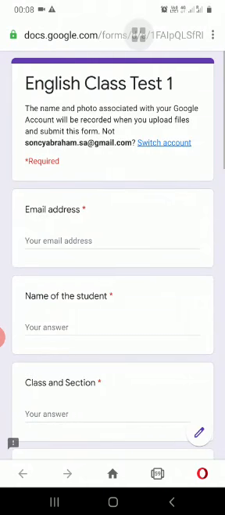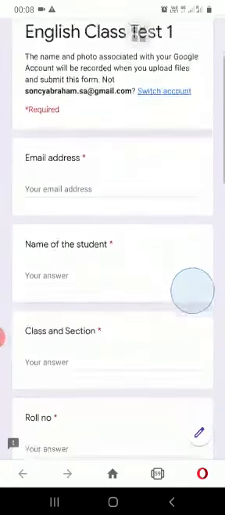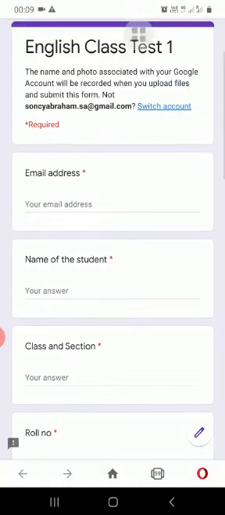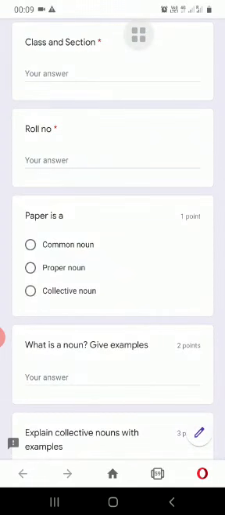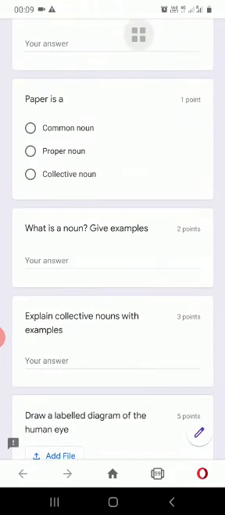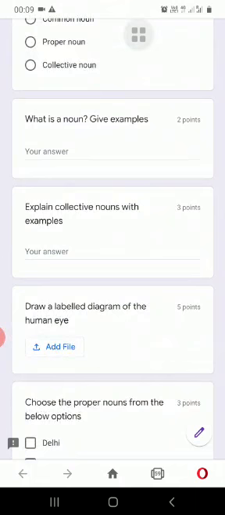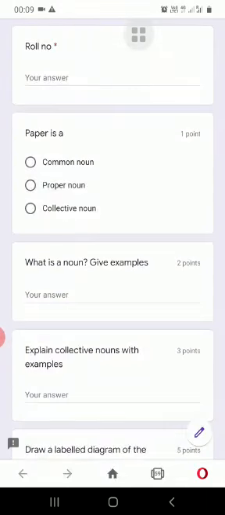Okay, so English class test 1. Now all those things will not be there. Email address, etc. Then these are the questions. The student is given an option to mark the correct answer, write the short answer. So you can check on the sides if the marks are awarded everywhere correctly.